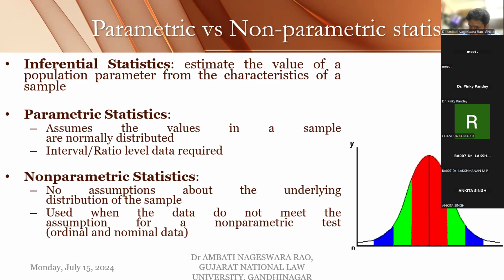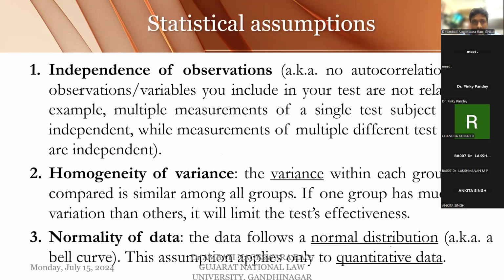For example, if we take correlation test or regression test, we also need to see a linear relationship. We also need to see that there should not be any kind of outliers. We also need to see homogeneity of variance test. So it depends on the test. Every test has its own certain assumptions as a part of parametric test. But if you're not able to fulfill any of the assumptions, one need not worry about it. One can go with non-parametric test.